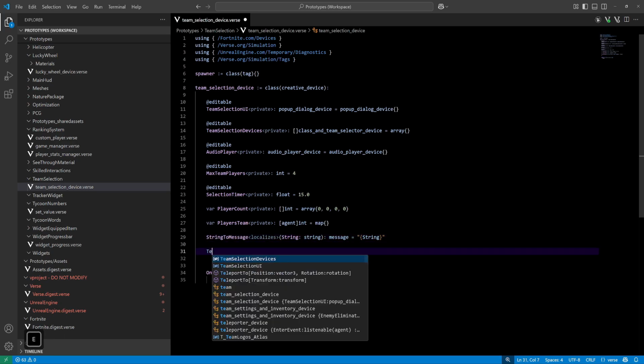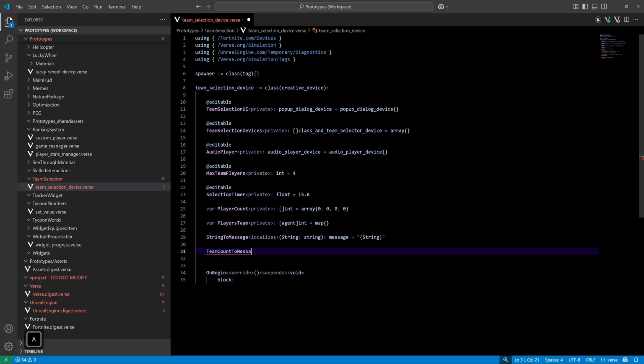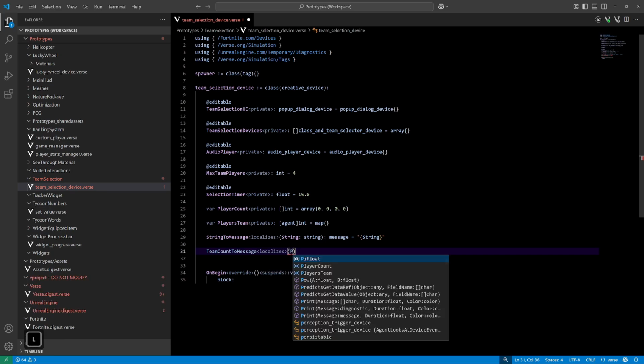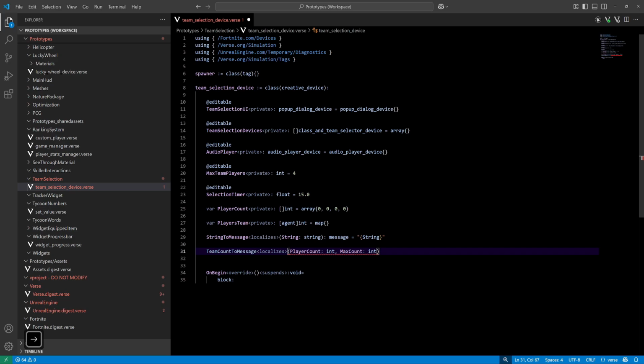And the last one will be team count message. Again, I'm calling it string to message, team count to message. You can call it as you like. In this one, I'm sending integers, as you can see. There will be two values, maximum and current, because we could set a 4 in UI and never change it. But if someone decides to change this from 4 to maybe 6, then you would need to go to the UI, but this automatically will update the UI as well.